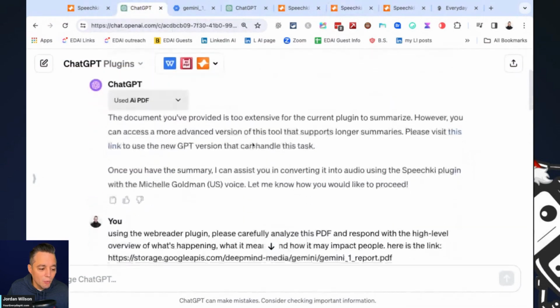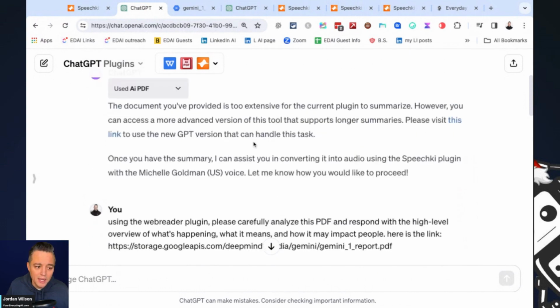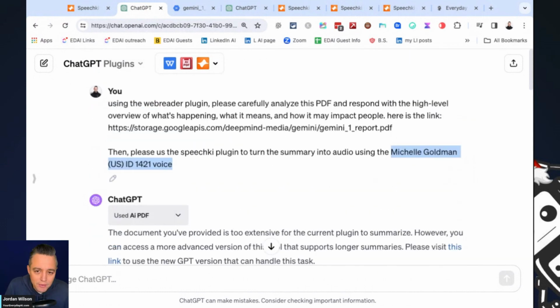All right, so one other thing that I wanted to point out is the ability to stack different plugins, right? Because a lot of times people don't know that you can do that. So we teach plugin packs, which I think is fantastic, but you can choose up to 3 different plugins and have them active at any time. So that's where I think the real good business use case comes out of this Speechki plugin, is being able to analyze quickly, analyze and summarize in an audio format, different things that you may want to learn. So it can really expedite your learning, make it much easier, faster, and more user-friendly a lot of times to learn something in a quick way.